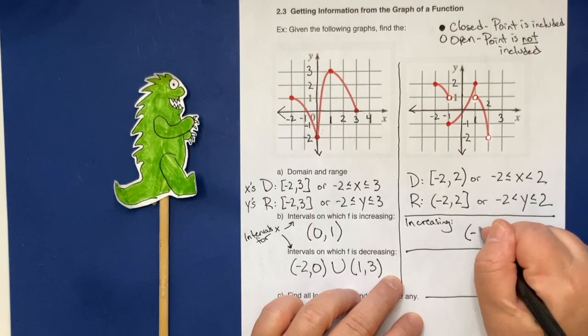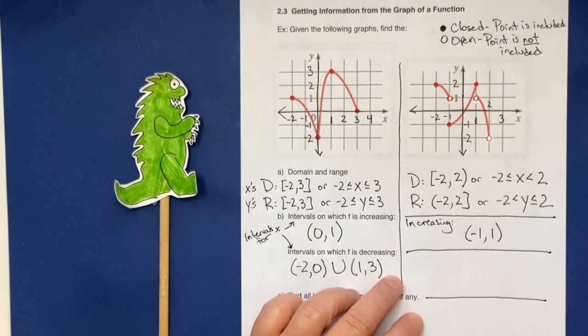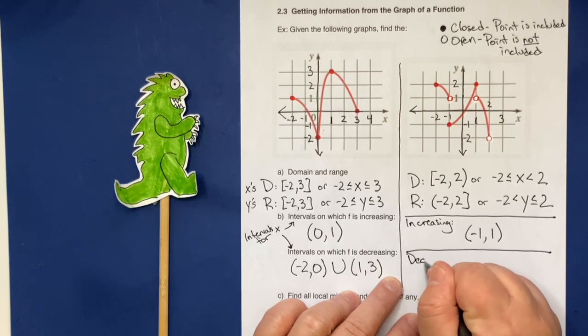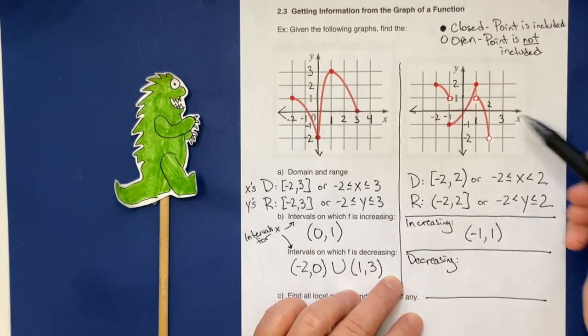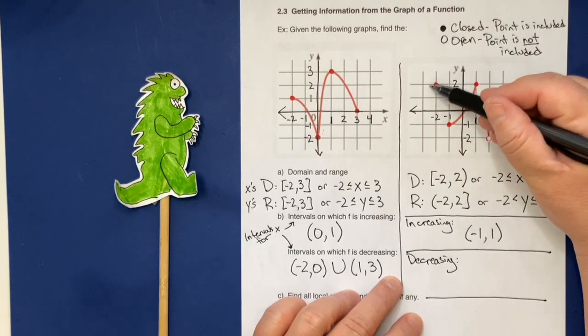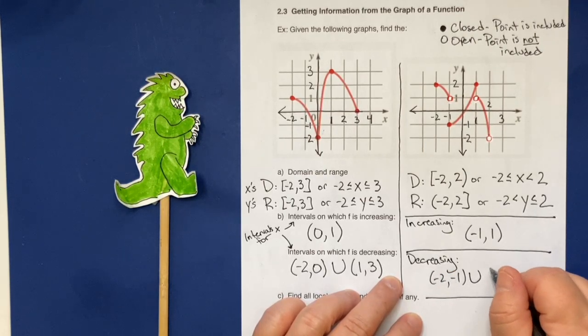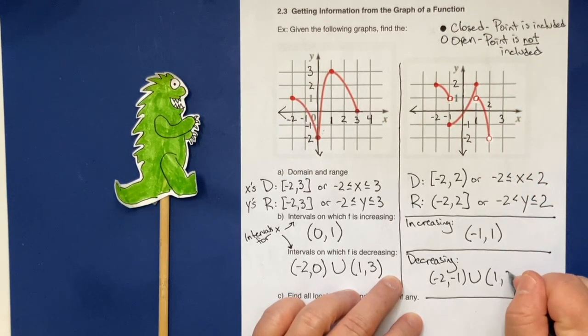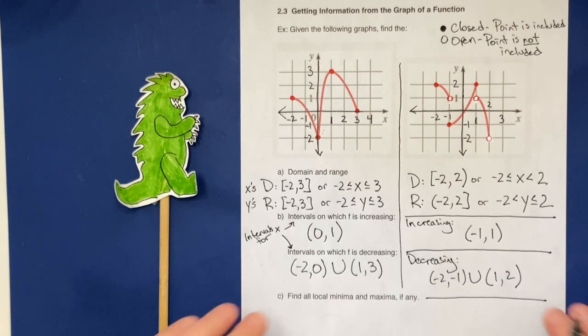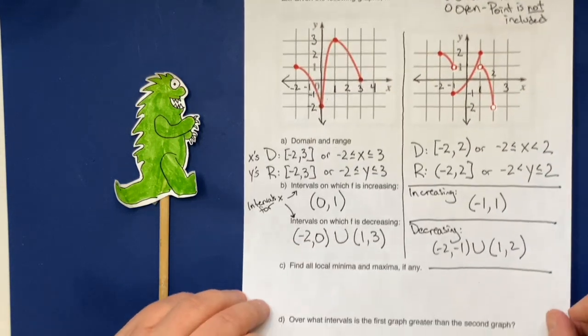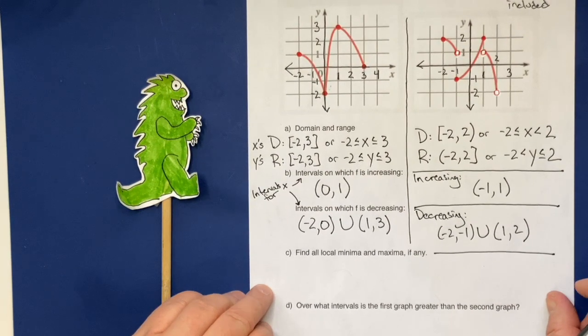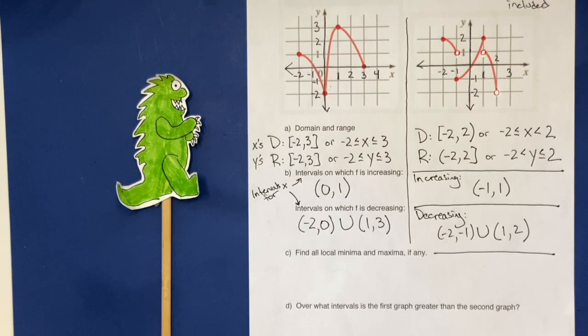And again, I'm going to list these as open intervals because I'm not going to include the beginning or the ending points. For decreasing, it'll be the other two portions where they're going down. Looks like that piece from -2 to -1. And you could use a comma instead. Or from 1 to 2. Okay, so far so good. Woohoo. Find all local maxima and minima, or minima and maxima. So, the first thing to talk about, let's see, I can use the back of this or another card.